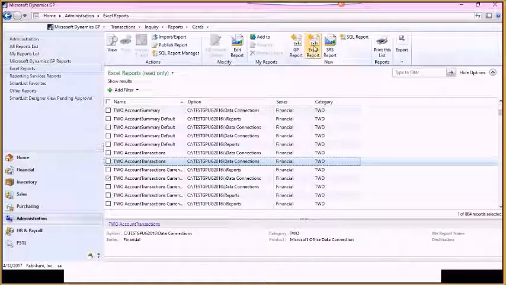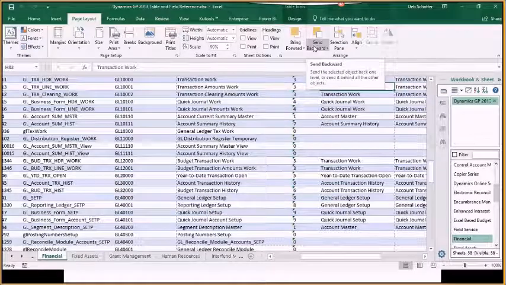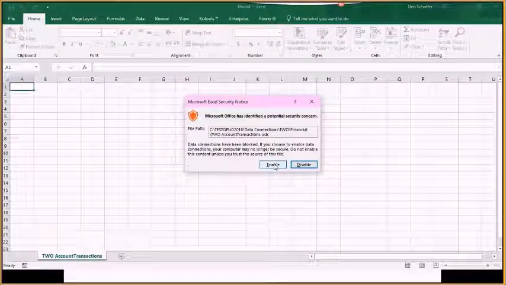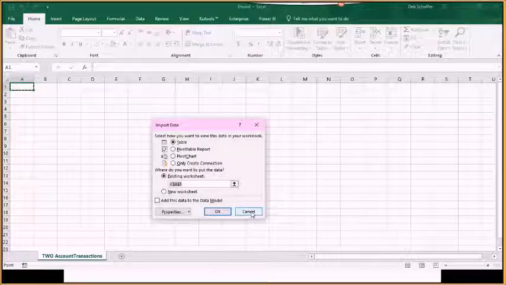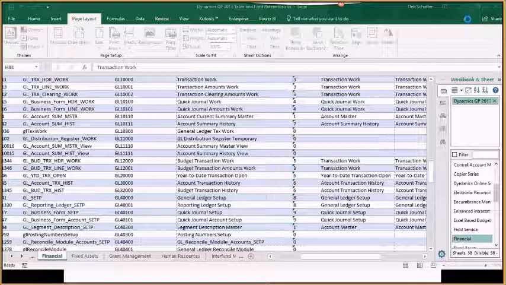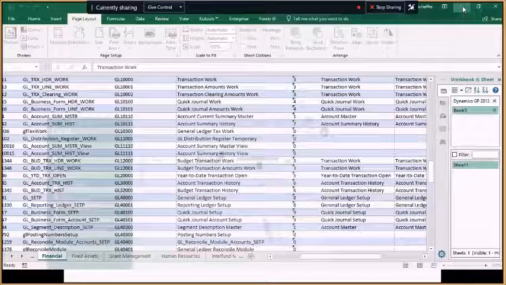And then I'm going to launch into Excel. So that's going to open up an Excel window, and I'm going to enable this link, and let me cancel that. I'm going to minimize this, and I'm going to re-pull that report.